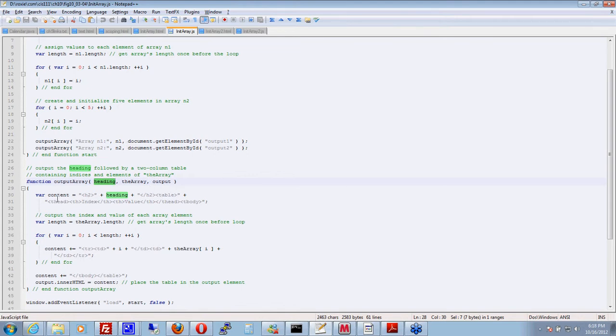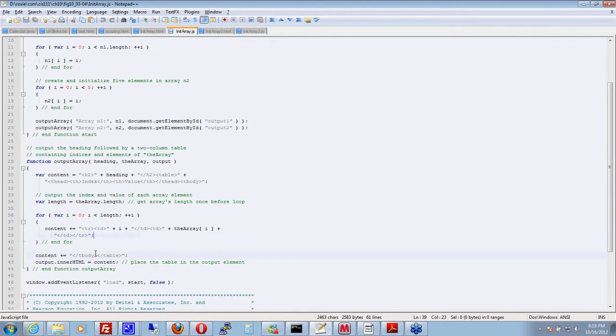What this function is doing is building content. We've seen that before. It's getting the length of the array so that the for loop can go through it, and it looks like it's building a table, putting the numbers in each one, with one row for each, so it'll output in a table format.